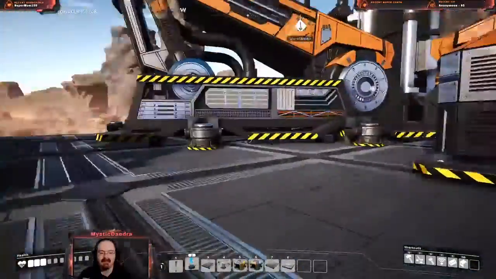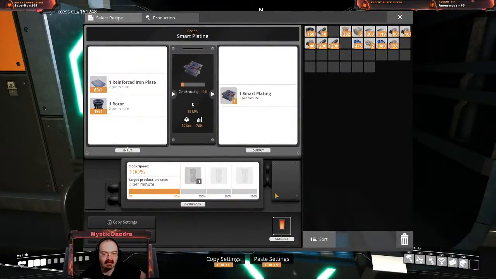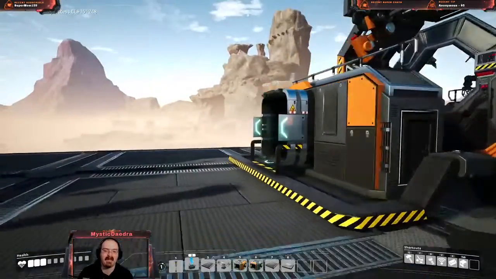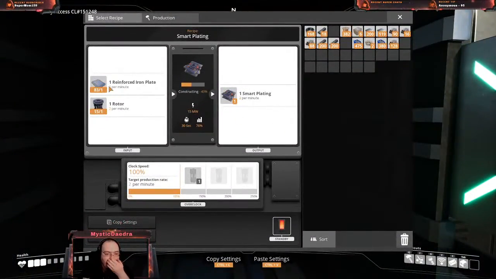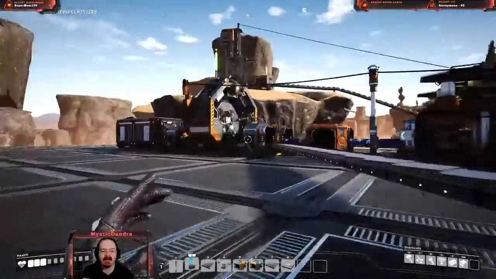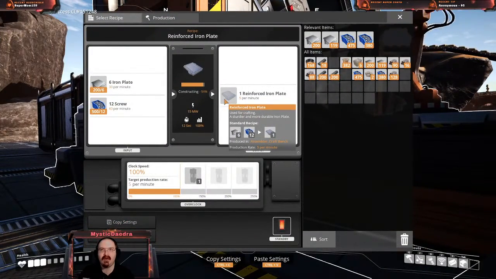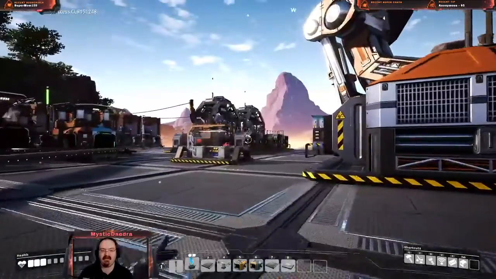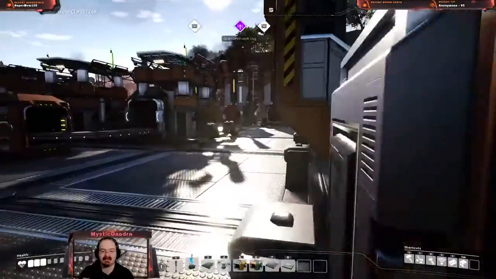So, yeah, big factories are good because the end products take forever to build. And you need a lot of them, which means you're going to need a big old swath of assemblers. And think about it. You need 1 reinforced iron plate per 1 smart plating. So 1 reinforced iron plate assembler, you can power 2.5 of these smart plate things, right?